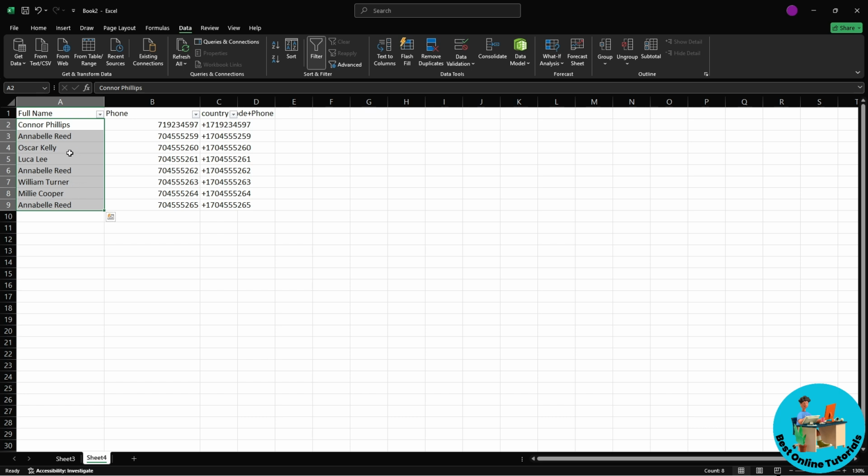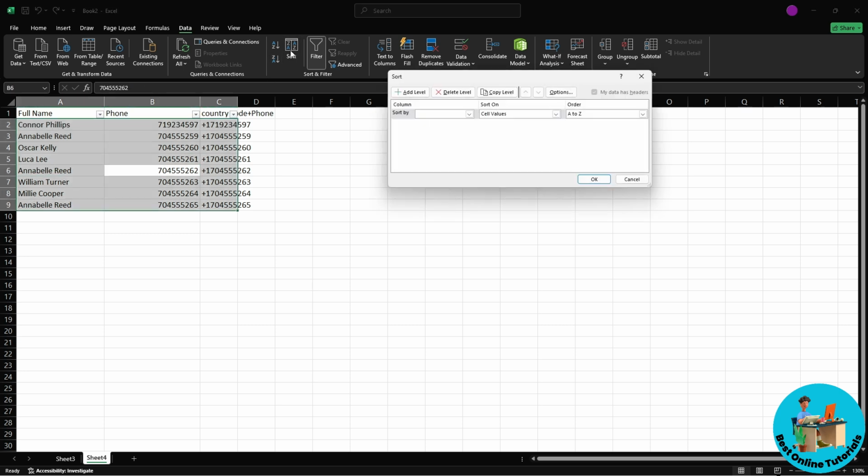is just simply go ahead and go for the data over here at the top. And now here on the data, you could just simply go for the sort over here. So first you have to select anywhere over here first. And now as you can see, automatically, it will be selecting all of the data that we have.